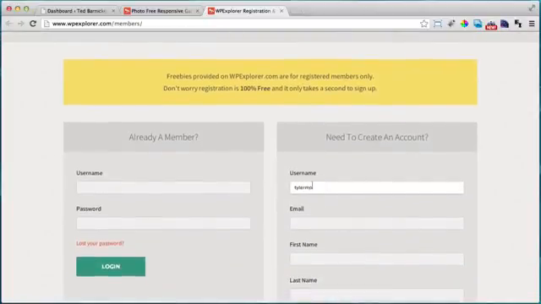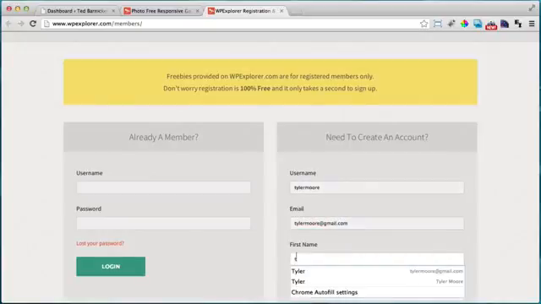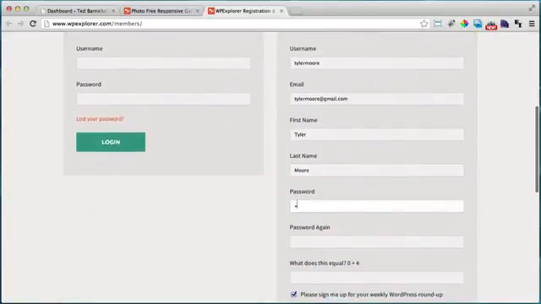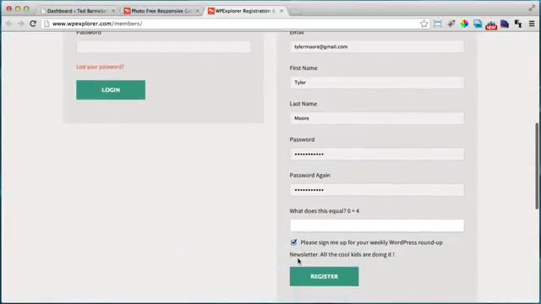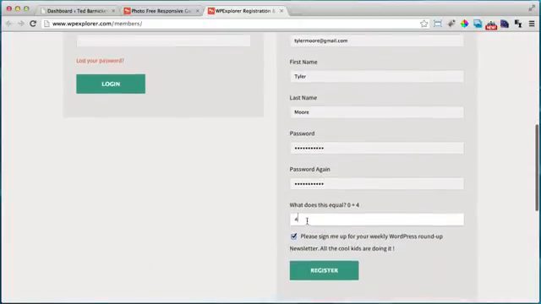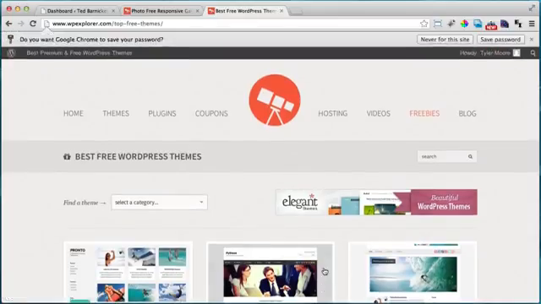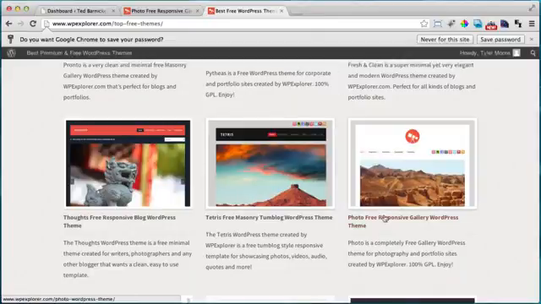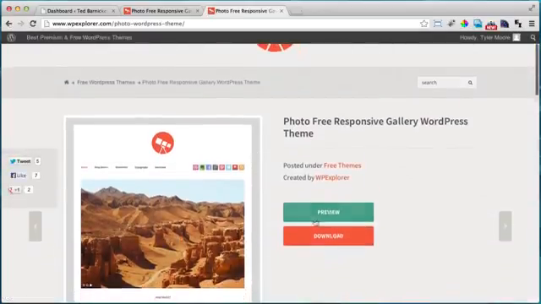So I'm just going to type in my name, my email, my first and last name, my password, and I'm going to do this equation, and I'm not going to sign up for the weekly WordPress roundup. So I'm going to click register, and now we should be able to download the theme. So let's go to that page and click download.